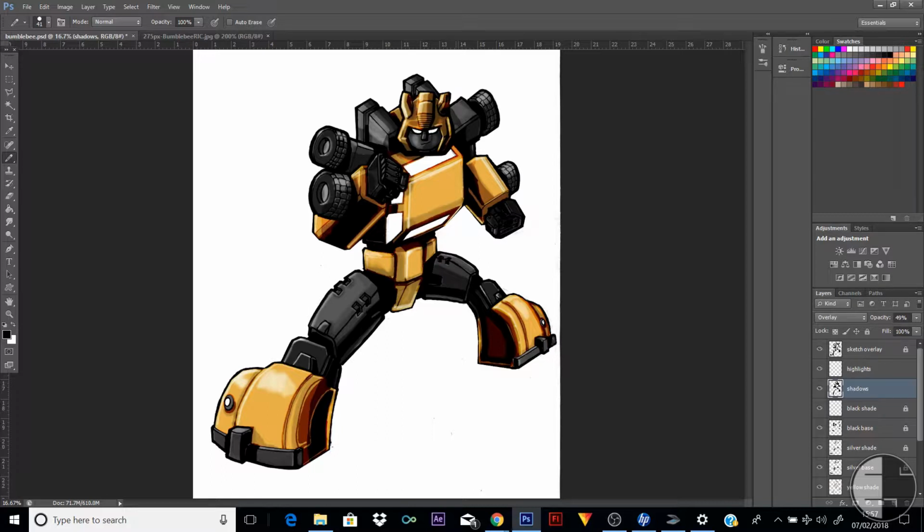Zoomed out, that looks alright, but you're probably going to want to zoom in and make sure that you're doing this right.